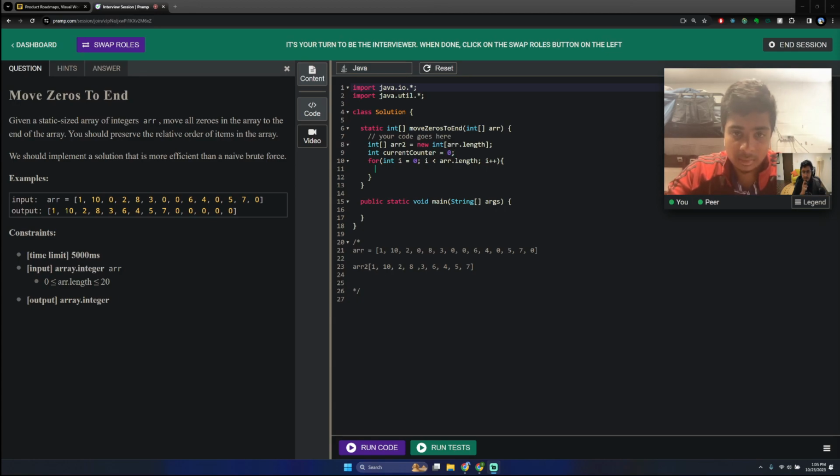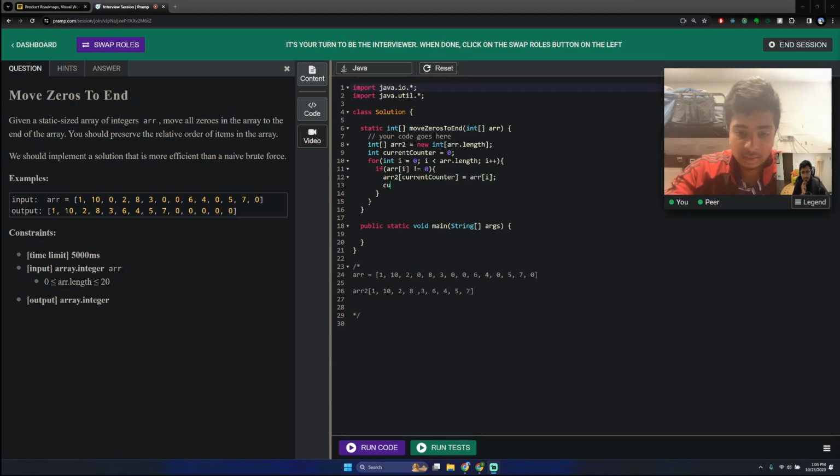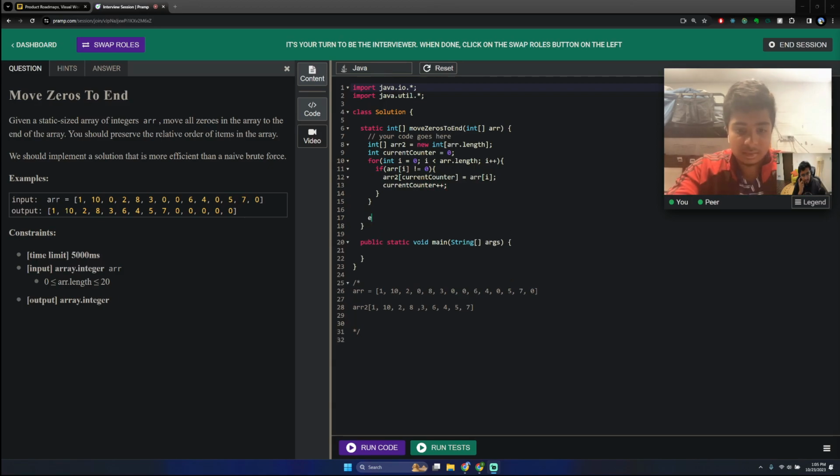So if arr[i] is not equal to zero, then arr2[current counter] is equal to arr[i], and then current counter plus plus. Okay, and then I think that should just return the correct answer.